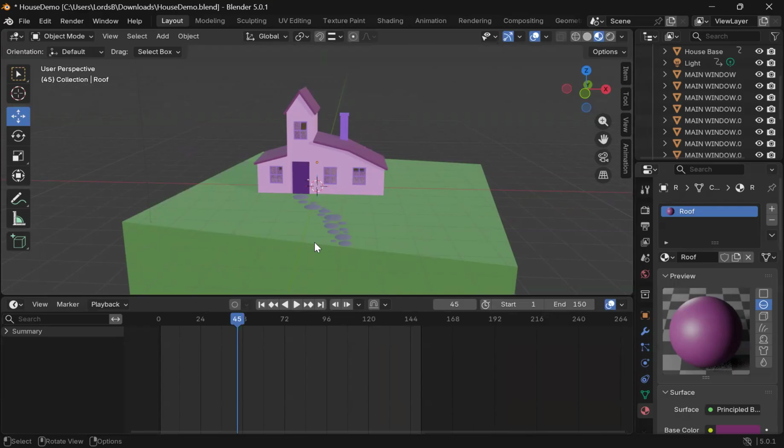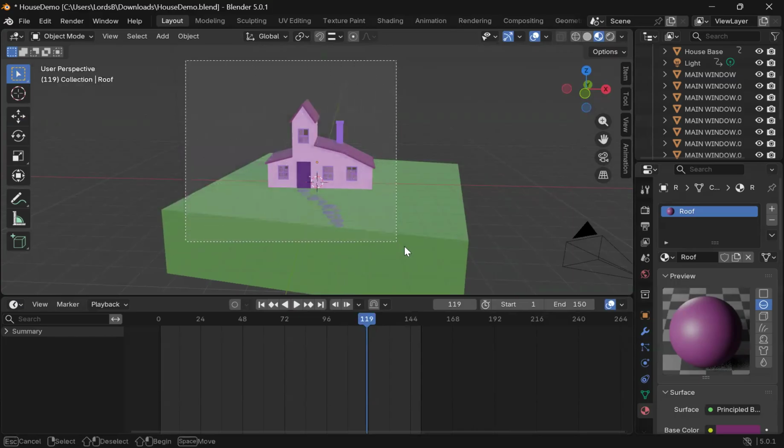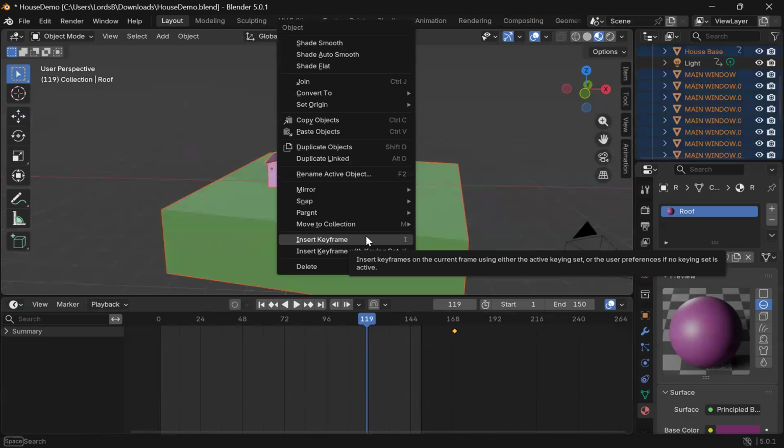Because the very end of this is where we want the house to be all cute and put together. So I'm going to drag this blue timeline bar, and I forget the technical term, but that's what I'm calling it right now. I'm going to drag it not to the very end, but somewhere like the last 1/5 of this timeline. And then using my selection button, I'm going to click and drag and grab everything. All right, so all of my house and my floor and everything is selected. Then I'm going to right click and click insert keyframe.